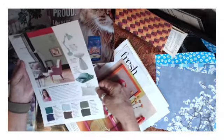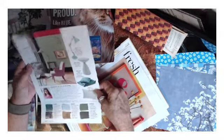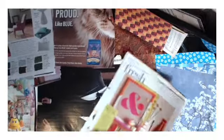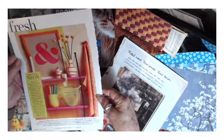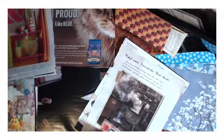Tylenol. Oh, cool. Love the chair. I wonder if the dog could sit in the chair. Oh, that's furniture. That goes somewhere else. I'll put it there. Fresh. Oh, isn't that pretty? Cool page. Olay. I like that. Bright colors.